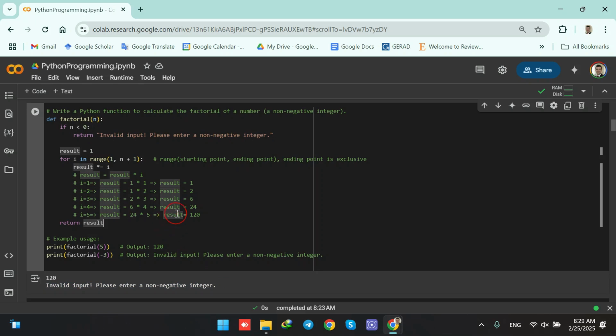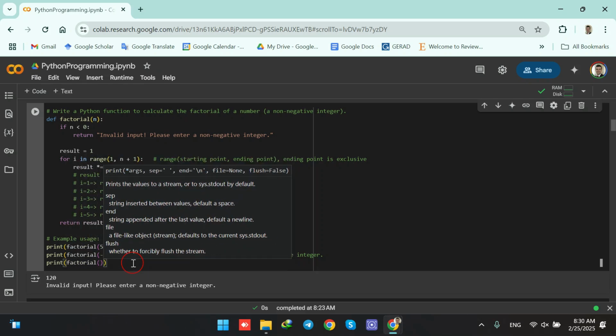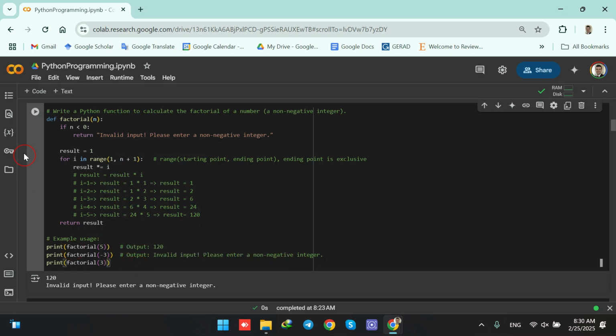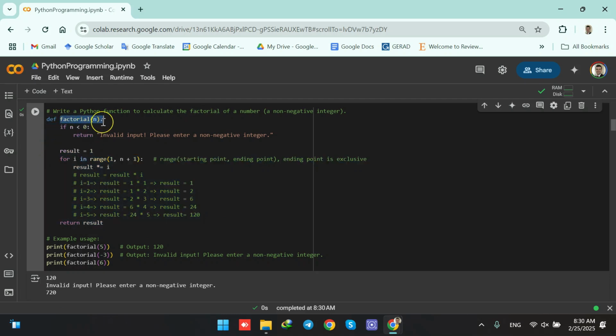So basically in this code, we learned that we can calculate the factorial of different numbers. For example, we can have factorial of 3, and when I run this code, we see that the factorial of 3 is 6. The factorial of, for example, 10. Let's calculate this one. So this one is this number. We can also calculate the factorial of 6. It's 720. So this is how we can have the factorial of any positive number using this factorial function.